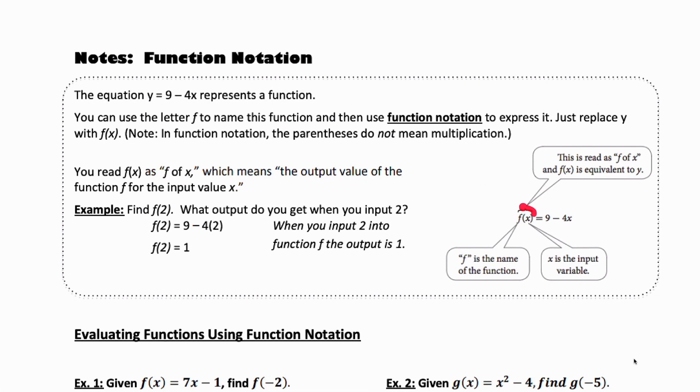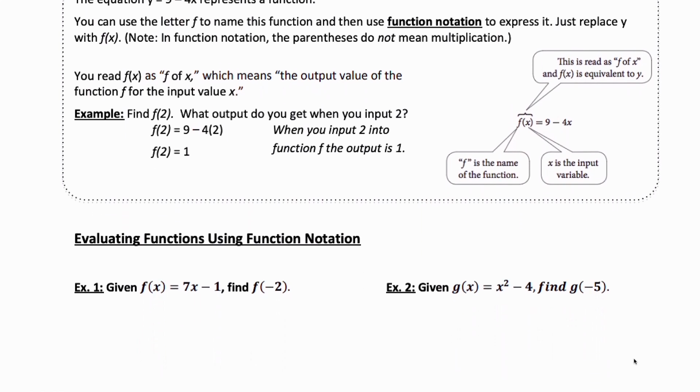So when we use this f of x, we're just saying it's the function named f, and inside here is what your x value is. Whatever number you end up with at the end, or your output, we call that the y value. All right, so it tells you both your inputs and your outputs. Remember that it's read f of x instead of f parentheses x, and just understand that that's your y value. So let's go ahead and jump into some of these equations.